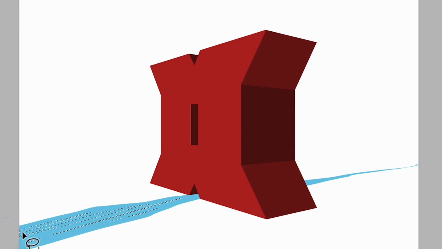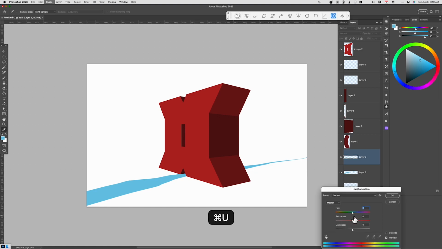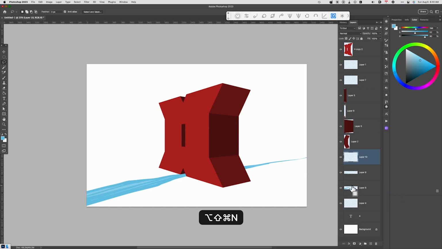And the basic strategy is you make a shape, and then on that layer containing that shape, you simply hit Command J to jump the selection to its own layer, and then you dial in the color with the hue saturation tool. So jumping layers is Command J, adjusting the color by way of hue, saturation, and brightness is done by Command U.